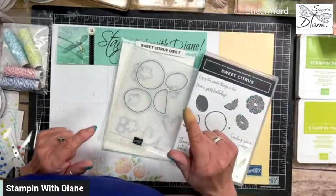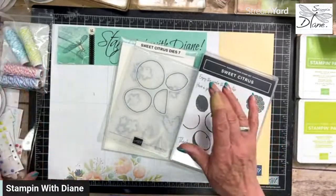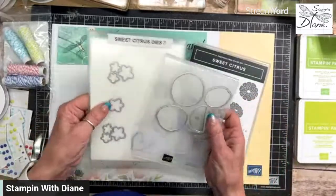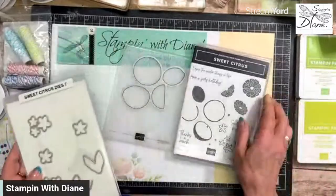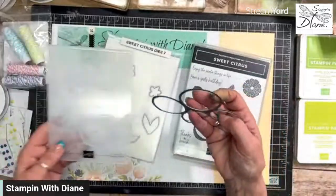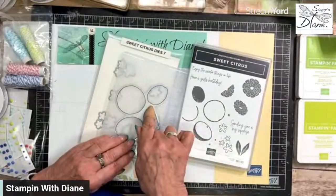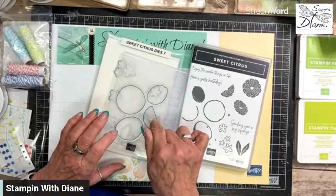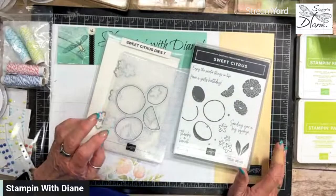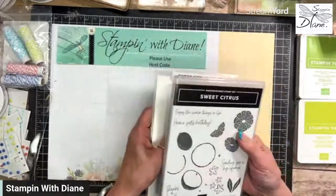This is an amazing set. I never realized how neat it was until I started playing with it. Maybe at the end I'll show you a couple of samples I did for an online retreat I was asked to join last weekend. It has the stamp set and it's a hybrid embossing folder and dies — I'll show you how that works. This is probably one of the easiest embossing folders and dies to line up of all of them. Betty's card with the butterflies was just beautiful, and of course they're retiring as well. Let's get cracking on this card.